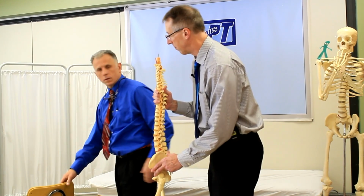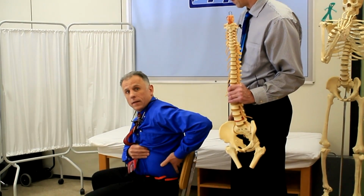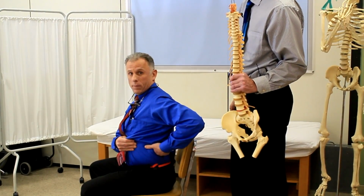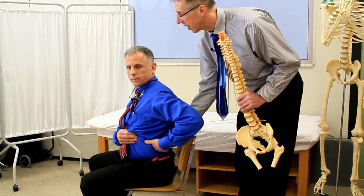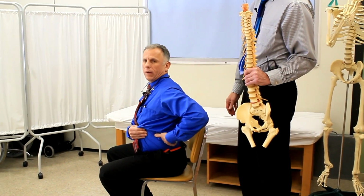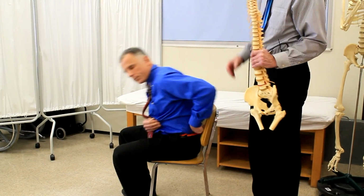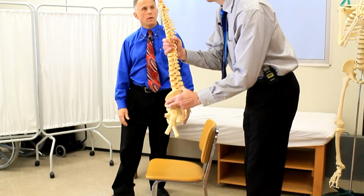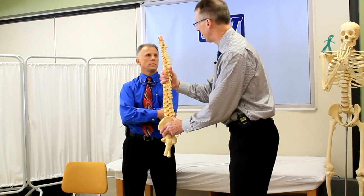Want to do sitting? When you're sitting in a chair and you want to have good posture, can you see that, Lonnie? The red tape? Up and a little bit anterior. What I would do quite often is maybe go into anterior and then go back to neutral. You really want to probably be in neutral, wouldn't you say? You don't want to be at end range or as far as you can, but if anything, maybe a little anterior depending on the person. More to that neutral. You're going to be better off a little bit anterior than you're going to be posterior on that.